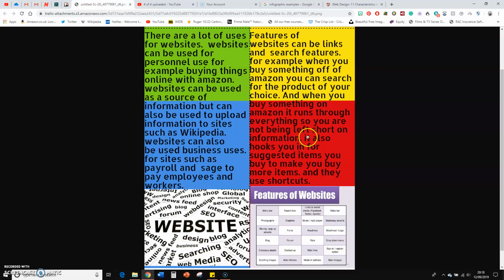New sentence, we need a capital letter again. So it, capital I, also hooks you in. Get rid of the "you" again. I'm not sure what it is that you're referencing here. So something hooks the customer in for suggested items that they can buy, not "you". Get rid of that as well. That you can buy to make you buy more items.